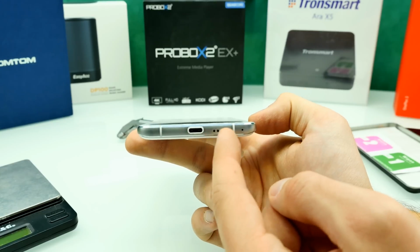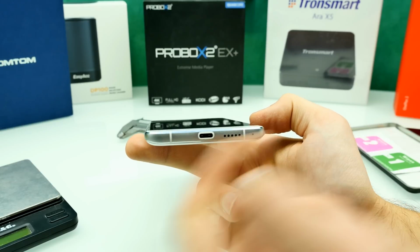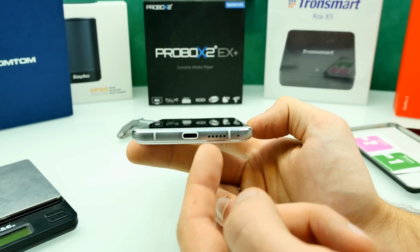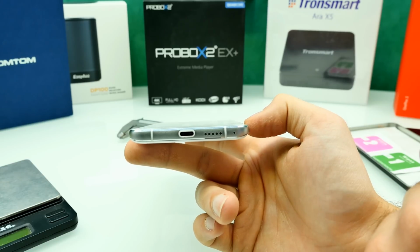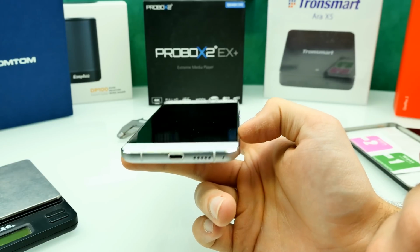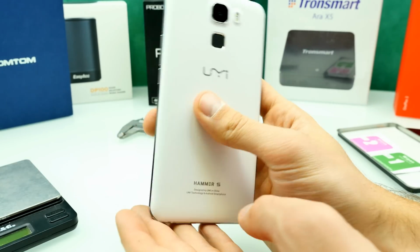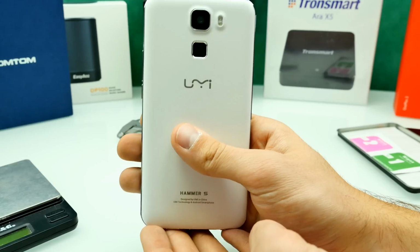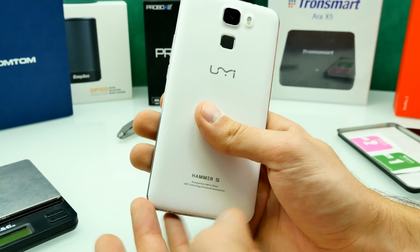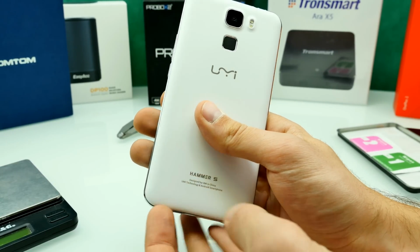Here we have the speaker at the bottom, so it's a single speaker. At least it doesn't look like dual speakers, even though that would maybe look a little bit better regarding the design. And here we have a little hole, which is the bottom microphone and the one and only microphone on the smartphone. Okay, that's basically it. So from the front, back side and the frame, all in all the phone is very stable. It's really heavy, but I guess when you drop it you will probably have a couple of cuts in the frame, but maybe it won't break, so it seems to be quite stable.